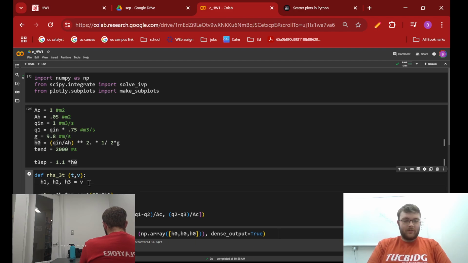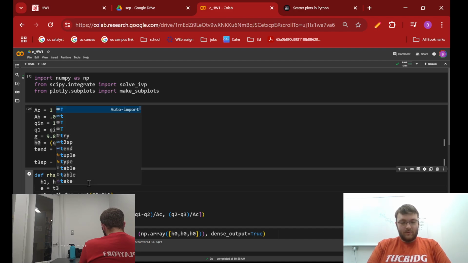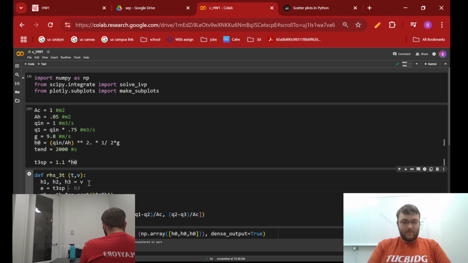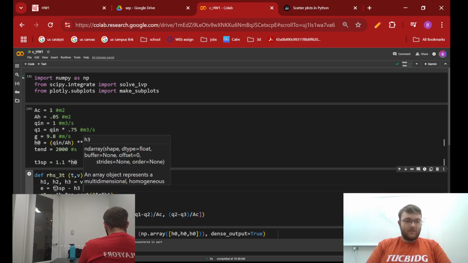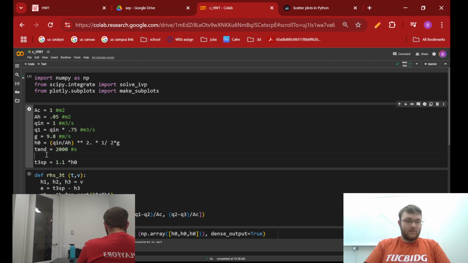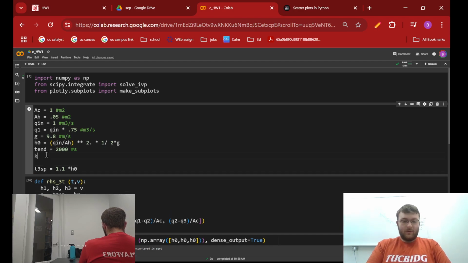And then we have to focus on our error, which would be equal to tank 3 set point minus H3, because this will tell us how far we are from where we want to be. And then we will also need to set a Kc value, which we will make just 1.5 for now.